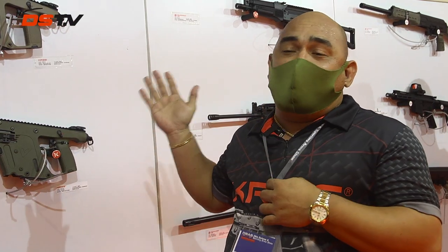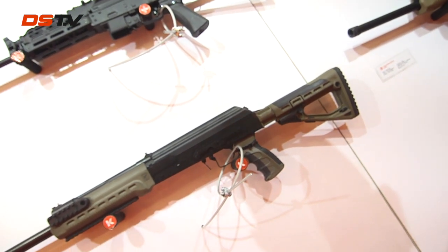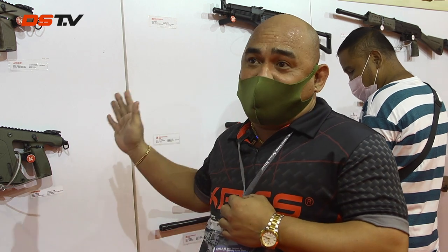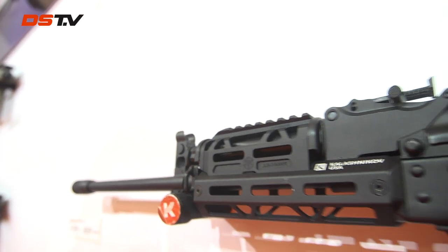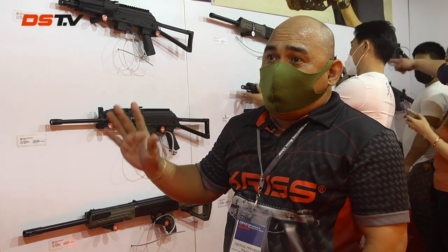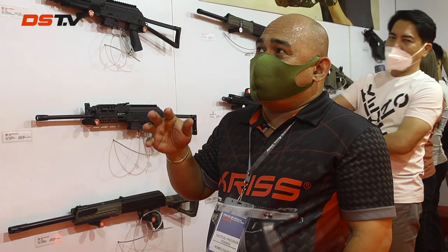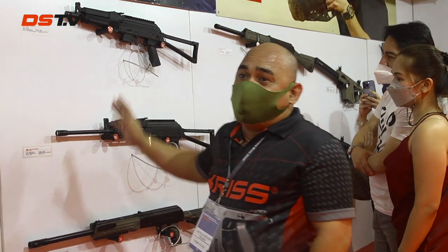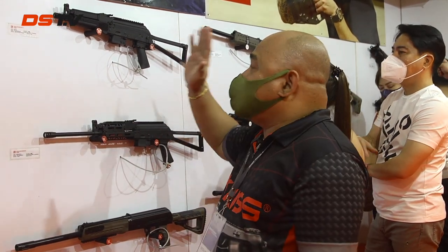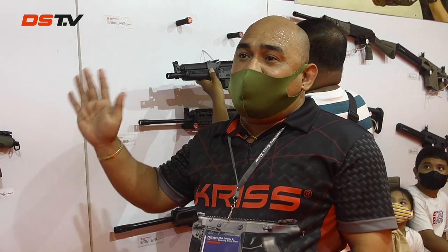For our Kalashnikov, we have the KP9 and KR9, also from the USA. Our Kalashnikov is the 9mm civilian version — the high-powered version is the Russian-made Kalashnikov, while this is the US-made civilian version. The body of the Kalashnikov is full metal. Most PCCs are polymer or plastic, which can crack over time, but with this Kalashnikov that won't happen since it's still full steel. The mechanism is the same as the high-powered version, and it is ready for permit to carry.